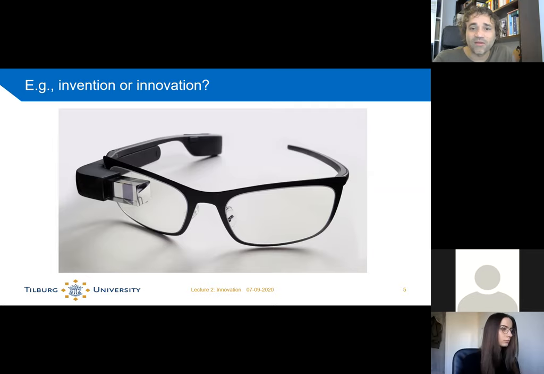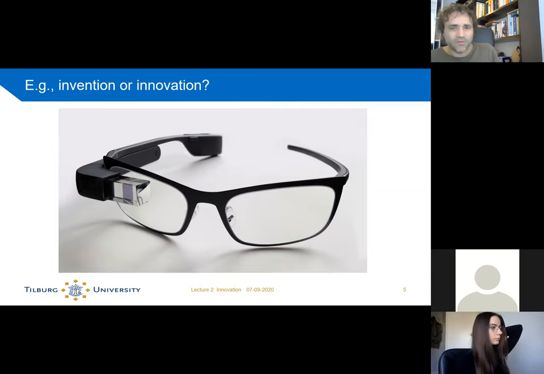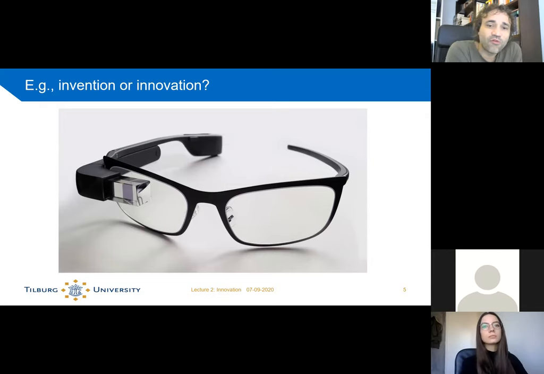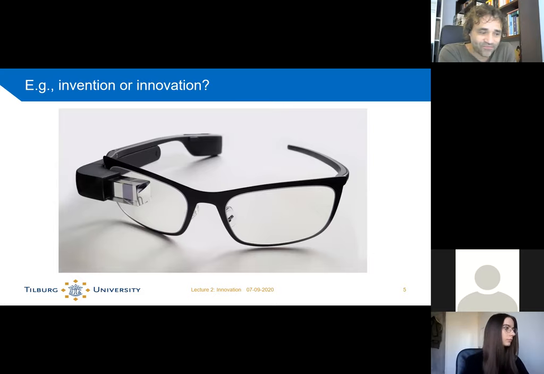But that backlash has had its added value to society as well, right? Maybe more in a policy-wise addition than a let's sell this stuff kind of value. Yeah, that's absolutely true. This was from the point of view of Google. So we have an invention, we want to turn it into innovation, we want to sell it. But it has its added value to society as well, in a policy-wise addition.